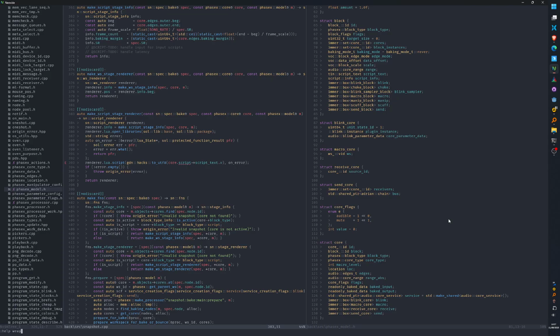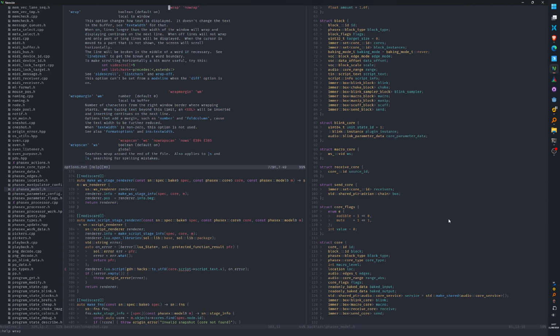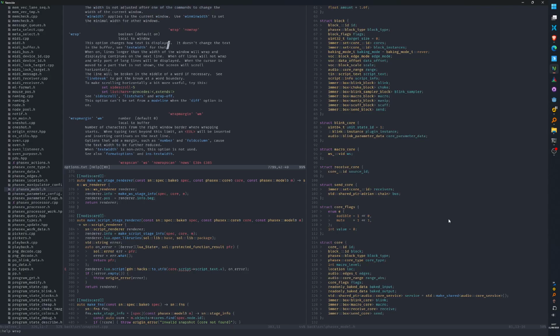Help. Wrap. No wrap. It would be nice if the NeoVim guys updated all this documentation to tell you how to modify it in NeoVim rather than Vim, because these are Vim script examples, right?